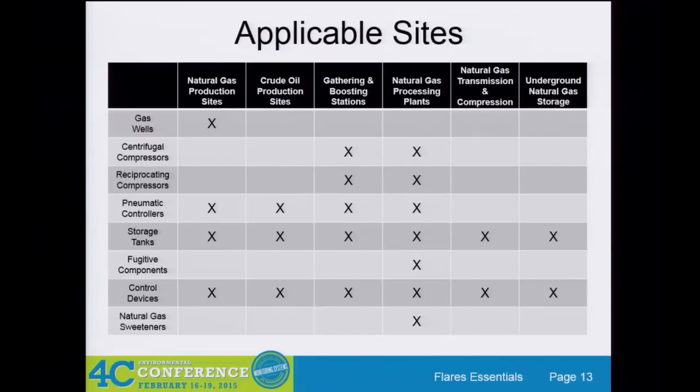Crazy. You've got to keep it straight. You've got to know what rule you're talking about. And in this case, reciprocating compressors that are in gathering and boosting stations are covered by the rule. Why all these X's here for control devices, which we're going to be talking about? It's mainly because if you have storage tanks anywhere in the transmission production segment, you are covered by the rule potentially if you're greater than 6 tons per year, which we'll go into. So I tell people, put a tab on this slide, and it really helps you keep the rule straight.